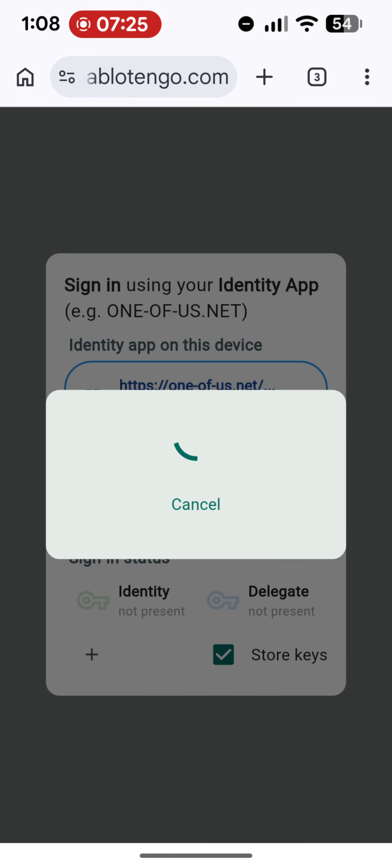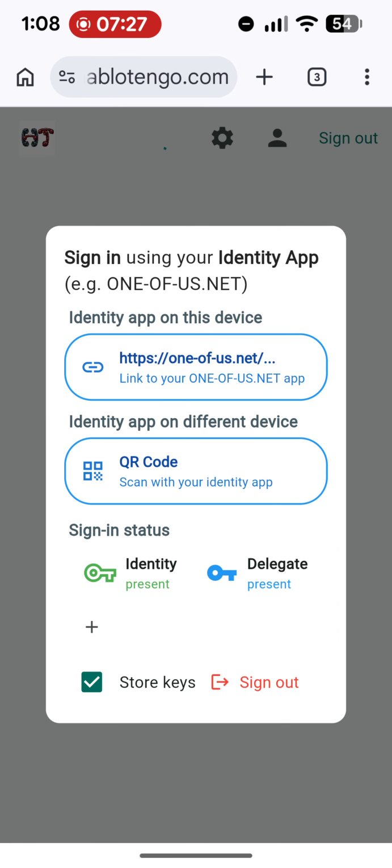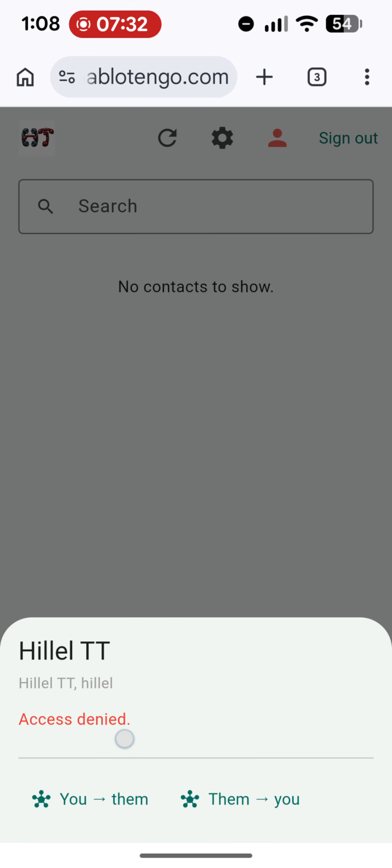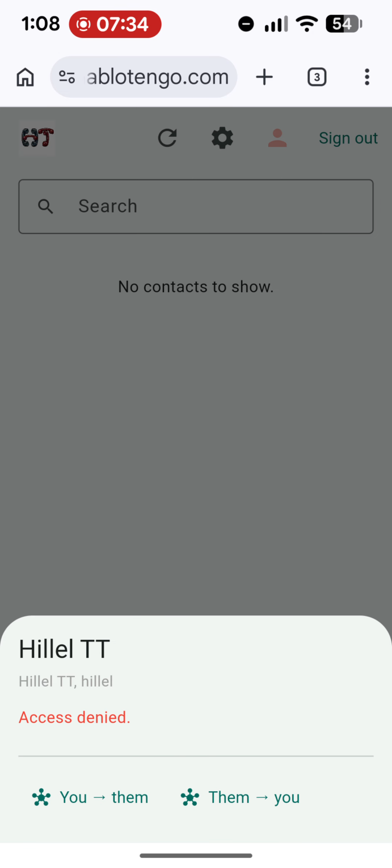And now when we see that we're signed into Tango, we can see access denied. So Tango wants to show you only contact information from people in your network that you believe are real. And it also protects privacy and lets you share contact info only with people that you believe are real.